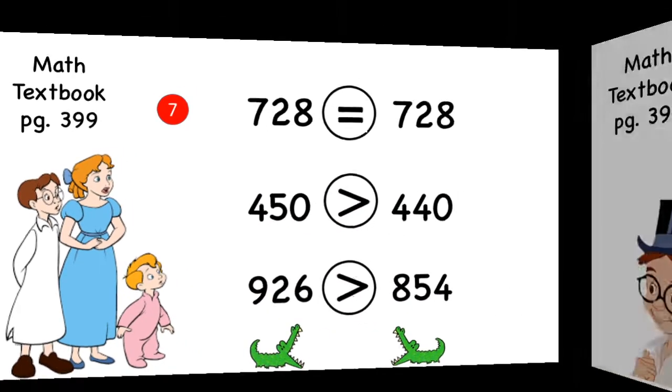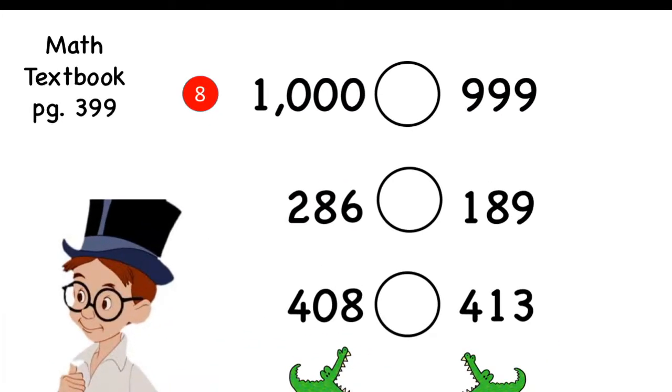Yes, we do. And that's the last one, please. I think it's on page 400. Okay, do you remember what I said about the digits? If the number has 4 digits and a number that has 3 digits, which one is greater? The one that has 4 digits or 3 digits? The one that has more digits, 4. So 1000 is greater than 999. Very good.